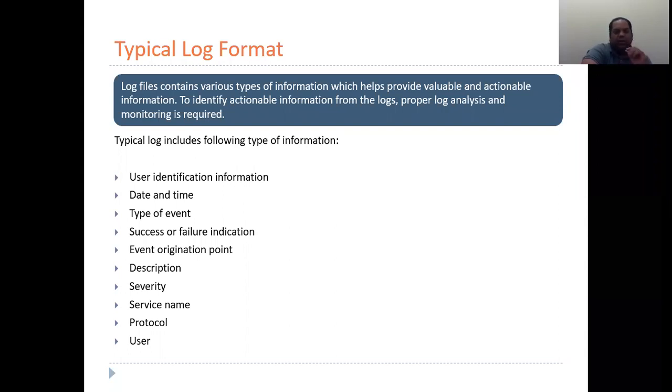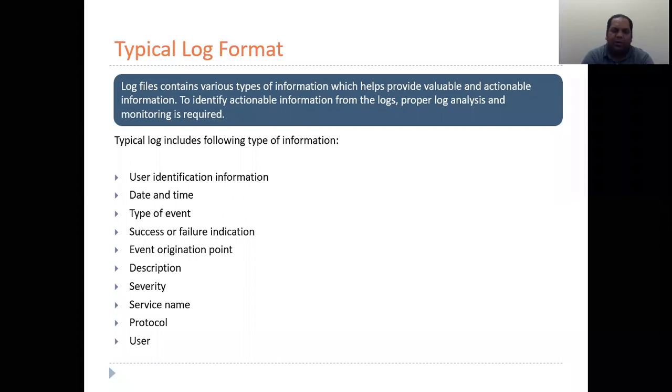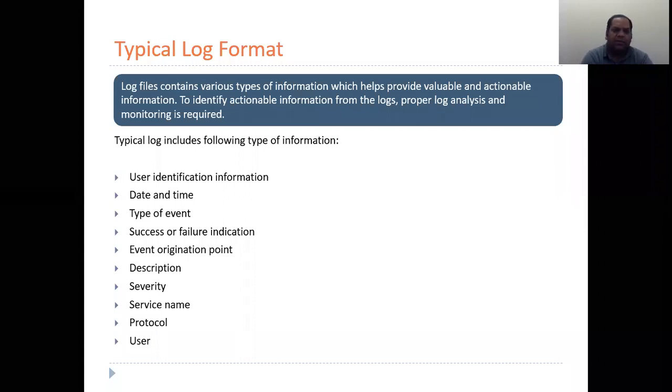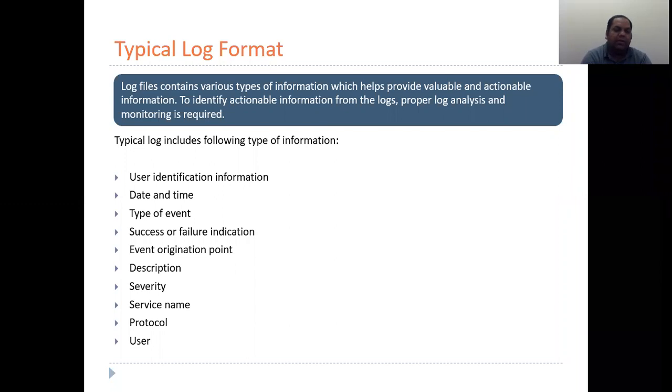When you see a raw log of any of the systems, you will find that. What I want you to do when we finish the session, today if you have time in the night, go to your Windows machines, and in the search type Windows event viewer or event viewer. Open this application, and there you can see different categories or classifications, because Windows creates logs in a different way. For applications it creates a category called application, so anything related to application will be stored there. Anything related to the system will be stored under a category called system. And any event related to security will be stored under security. So go to your systems after the session and try to explore Windows event viewer.